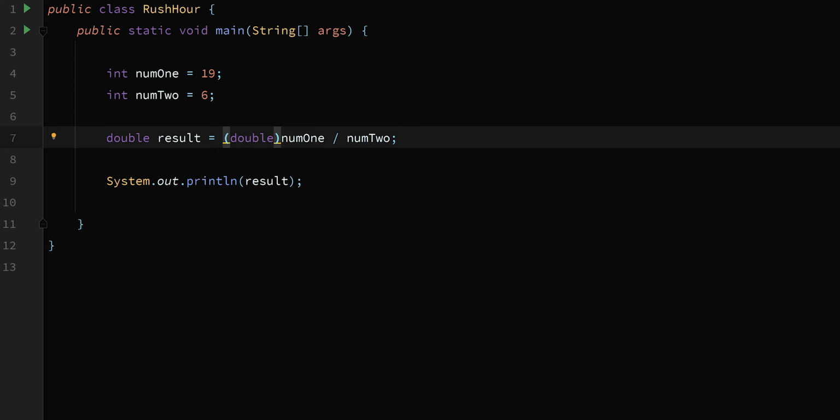Now, it doesn't work with everything. I couldn't change this num1 to a string, let's say, or to some other type of object or reference. I couldn't make it an array or things like that. It's really dealing with primitives that are similar. I couldn't even make it a boolean. It's dealing with numbers. That's the easiest way that we're going to work with it, going from an int to a double or a double down to an int, which we will see shortly. Doing this indicates that num1 is going to be a double when I do this division, meaning it's not going to be the whole number 19 as an int, it's going to be 19.0 as a double.